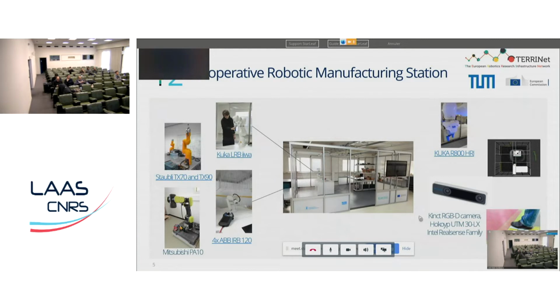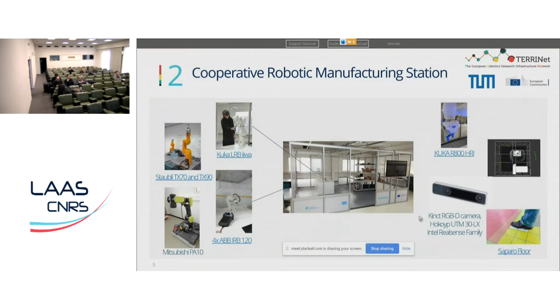here, which has 7 degrees of freedom, each equipped with a torque sensor, and its maximum reach is 82 centimeters with a maximum 14 kilogram payload, minus the weight of the gripper, of course. The gripper that we have here, KUKA R800, has 2 parallel fingers with a maximum force of 150 Newton. Both the arm and the gripper are certified for collaborative use.